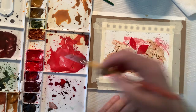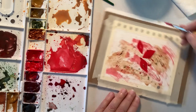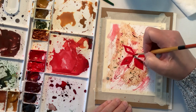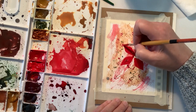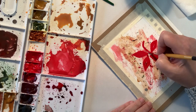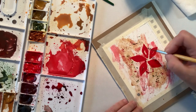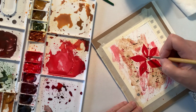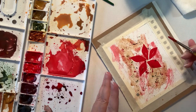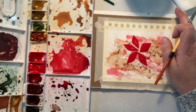I did multiple tests, and I'm like, why could I not figure it out? Why can't I do a poinsettia leaf? And then I watched this one YouTube video, and I was like, oh my gosh, that's why. Just the way she was doing it, it was like, okay, all right, I get it now. Because what I was doing was not so much on the outside, but you see how just by adding that, so see, this is not pointy. I'm going to make it pointy, and it just makes all the difference. And so that's what I was doing on the inside. It was very rounded. And I'm like, oh, no, that's not good.